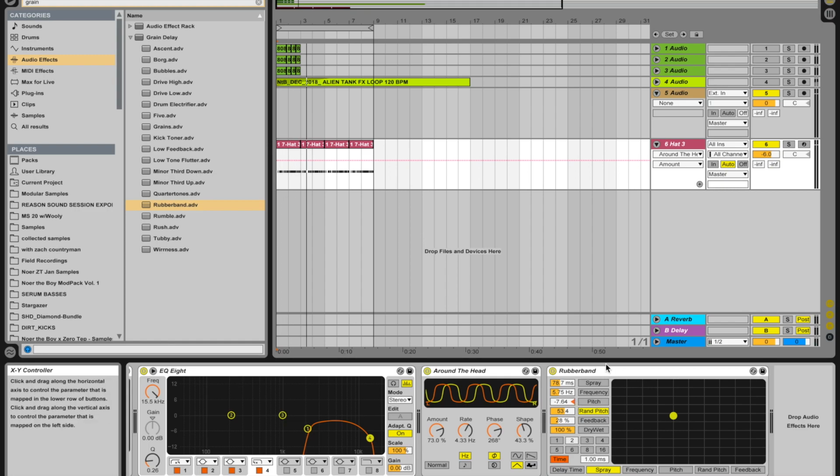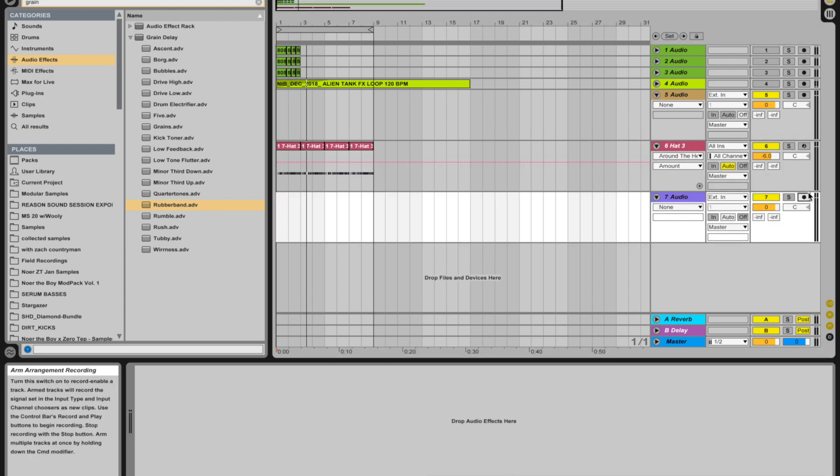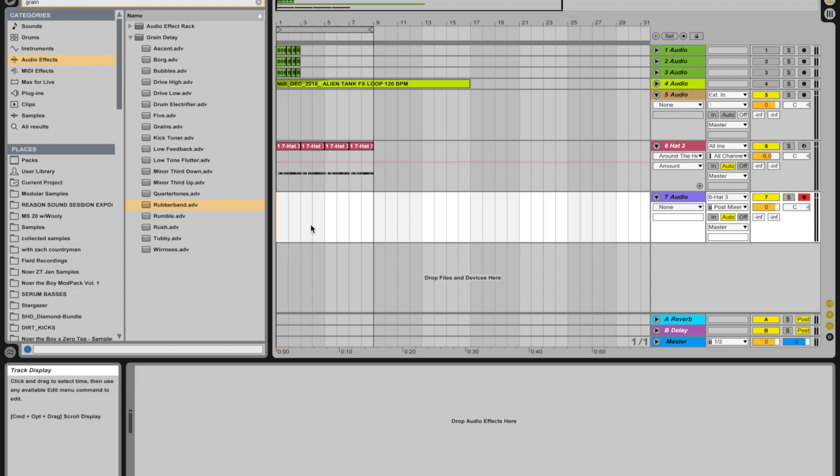We could set some automation points and do some automation, or we could go ahead and create a new track here. Select audio, arm the track, and let's set the external in to be the hi-hats. So in this case, the 6 hats 3. Let's make sure this plus is turned on, so that way you're not overriding the sample when you record in a loop. You'll be able to drag out the entire recording after the fact. So let's just hit record and start getting some sounds with the hi-hat.